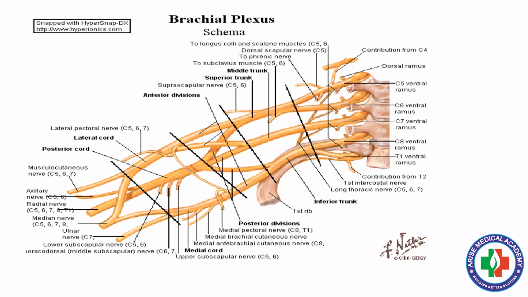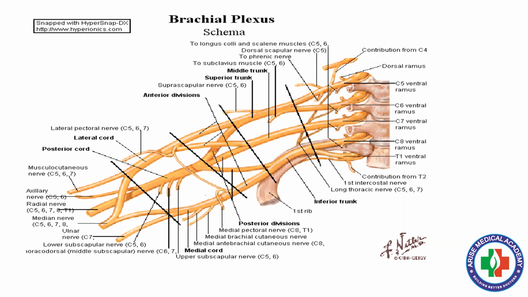So tomorrow, if they show this image, they will label it A, B, C, and ask you what this is. You should be able to tell which is the lateral cord, which is the posterior cord, which is the medial cord of the brachial plexus. And these are infraclavicular, they are below the clavicle. So the divisions are behind the clavicle, and below that is infraclavicular, in the axilla. So they come down in the axilla, so the cords and the branches.